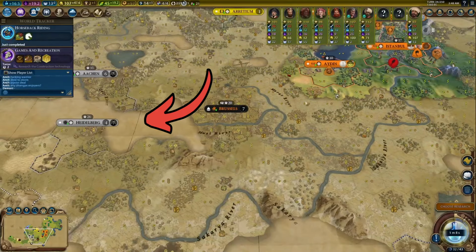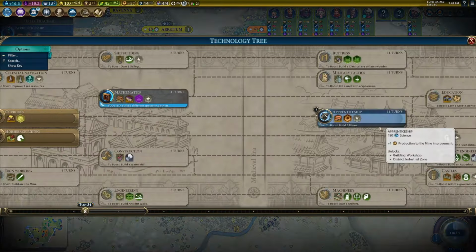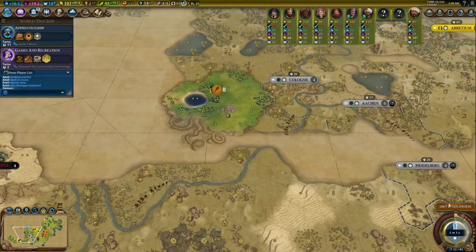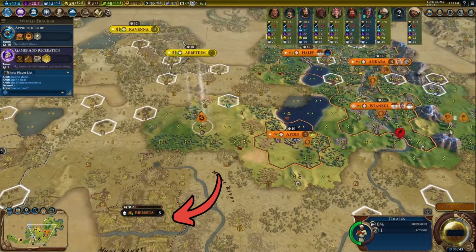To our west, Germany, led by the CPL regular Nutella, has missed his first golden age. At a high enough level, missing the first golden age essentially guarantees that you'll fall behind. Nutella had to have known from this moment that he'd be our target. It's the obvious play. So, he makes some horsemen and kills the city-state between us.